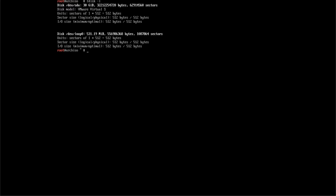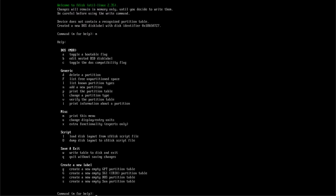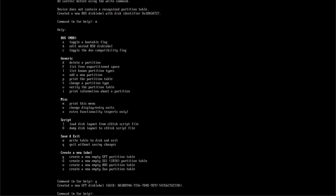Now, this is going from starting with nothing to a full Arch installation, with a GUI, hopefully. Yes. So now that we have our drive path, we're going to do fdisk /dev/sda. Because we're doing UEFI, we need to tell it to start a new GPT partition table. In this case, all we do is type g. There we go, GPT. With GPT and UEFI, you have to make 3 different partitions: an EFI partition, a swap if you're doing that, and your Linux data partition.